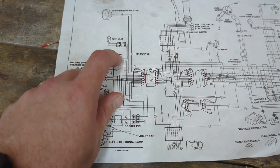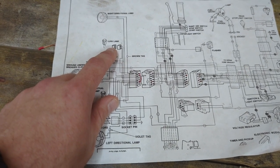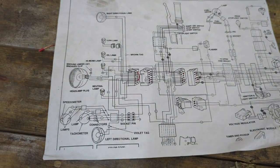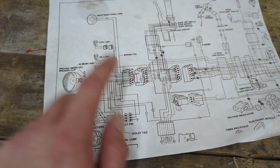And there is a permanent fix that I'm going to do eventually where you basically change how the turn signal lamp's wired: one side goes to ground and the other sides go to the turn signals, but with a diode in place so there's no voltage that jumps back the other direction. I haven't done that yet.